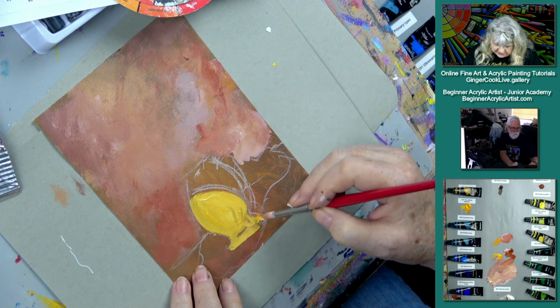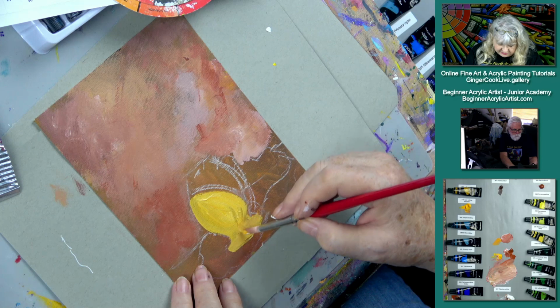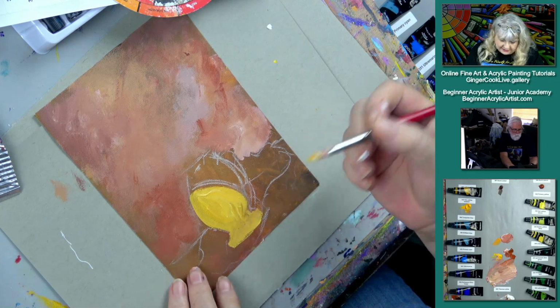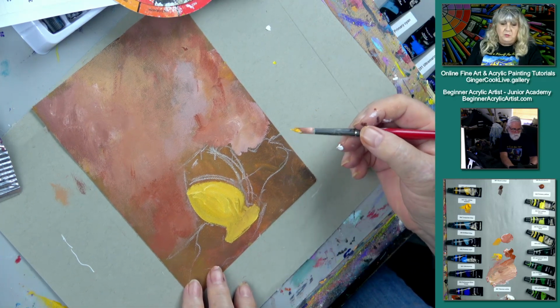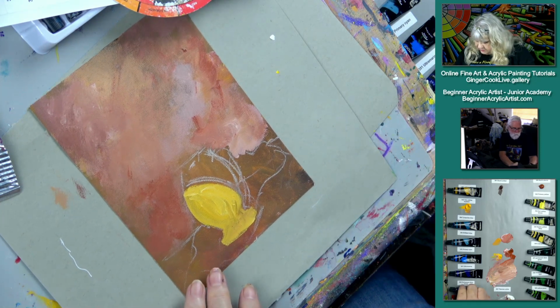I'll put some more paint out while this is drying. Normally I'd use a ruby satin silver brush to do this part, but the brush was already dirty, so I thought, what the heck. So let's put out our blue paints and so forth.